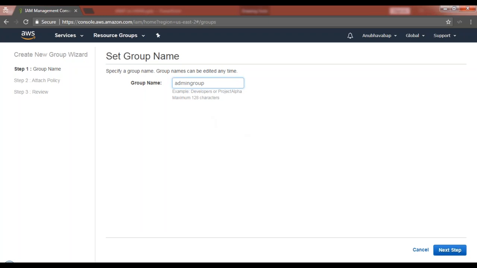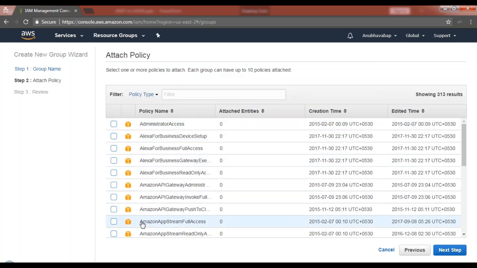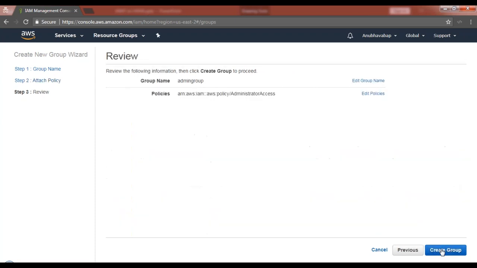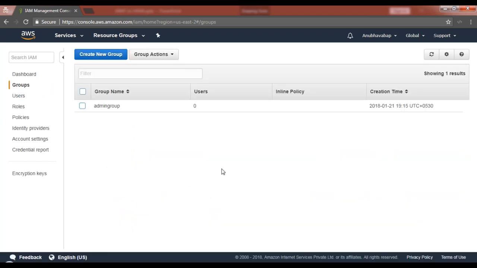Okay, admin group. Next step, and then here you have to choose what authorizations should be given to this group. So I will just say administrator access, which means everything is given. It's like SAP_ALL. In the SAP system we have SAP_ALL. Similar to that, we have administrator access for the Amazon account given to this group. Now whichever user you create, if they are part of this group, they are automatically the administrator of your computer running on the internet. Happy? Next, and say create group. Very good. So a group, admin group, got created in the system.